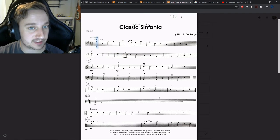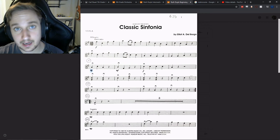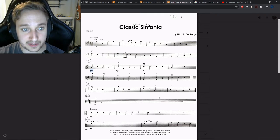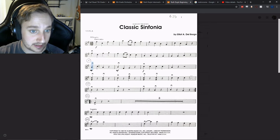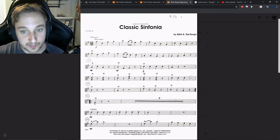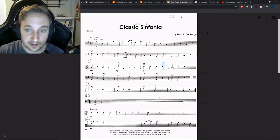We've been at forte all through these first 8 measures, and now when we get to measure 9, we're dropping down to mezzo piano. Remember, that means medium soft. So we're going to be nice and quiet for this measure. Look at our notes: B, D, B, rest. Then we get a little bit louder. C, G, A, rest. Then we're full volume here, forte. D, D, D, D, land on B.